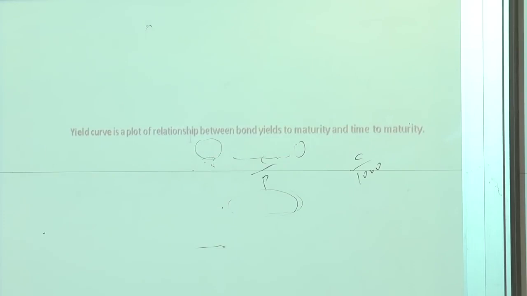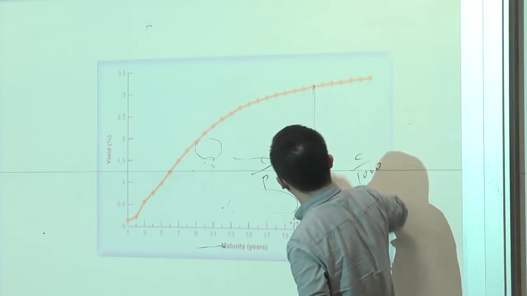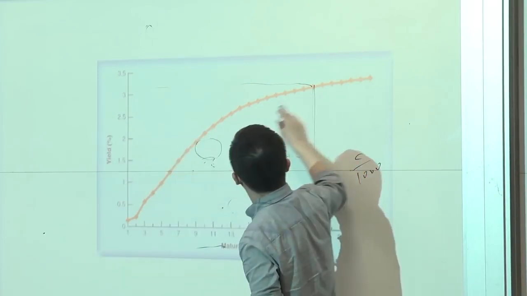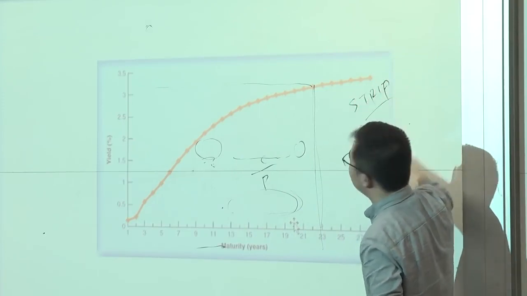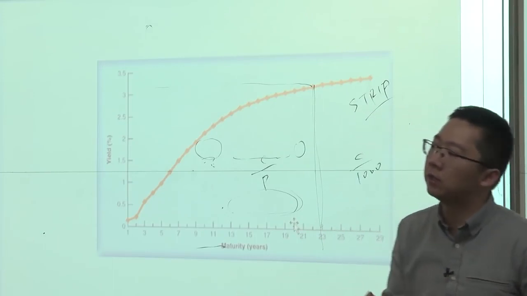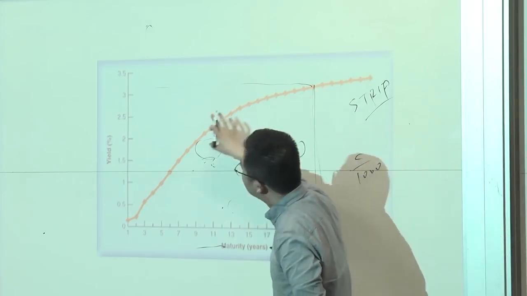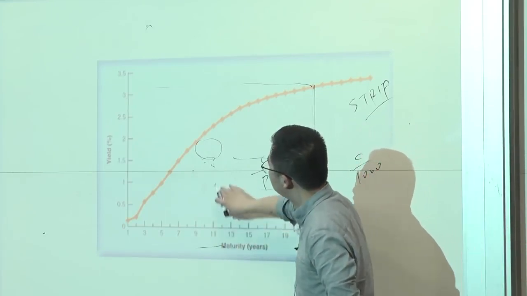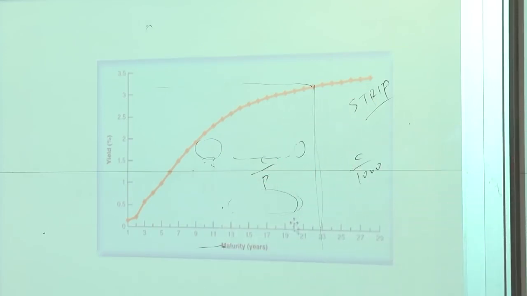Okay. And then the yield curve is a plot between bonds' yield to maturity and the time to maturity. So it's like, if a cash flow happens in 23 years, what should be the discount rate for that? We draw this line using strip bonds, right? A strip bond is a bond whose cash flows are split into single cash flows, and each single cash flow independently forms one security. So for each cash flow, we can find the yield for that cash flow. And throughout different maturities, we can draw a line that gives the discount rate for a cash flow that happens at each point in time. And usually it's upward sloping.